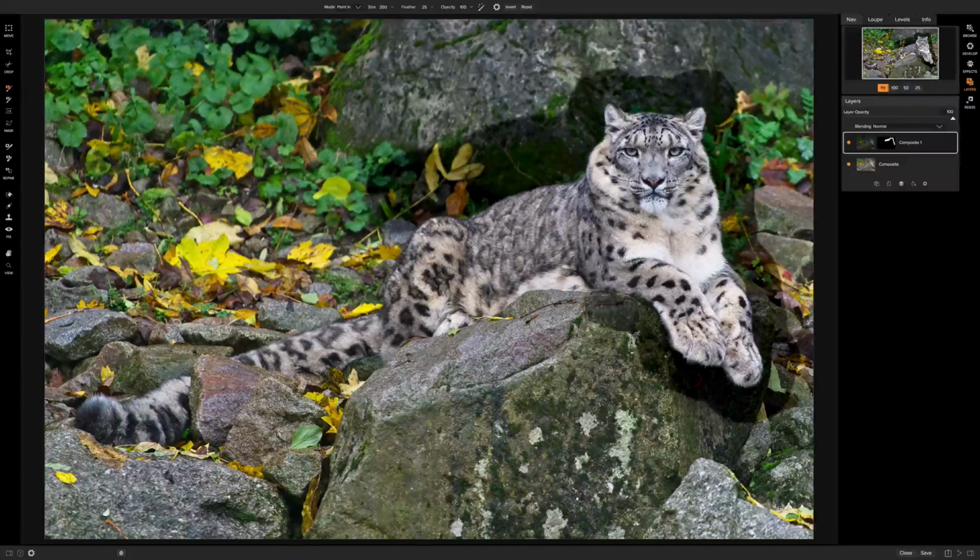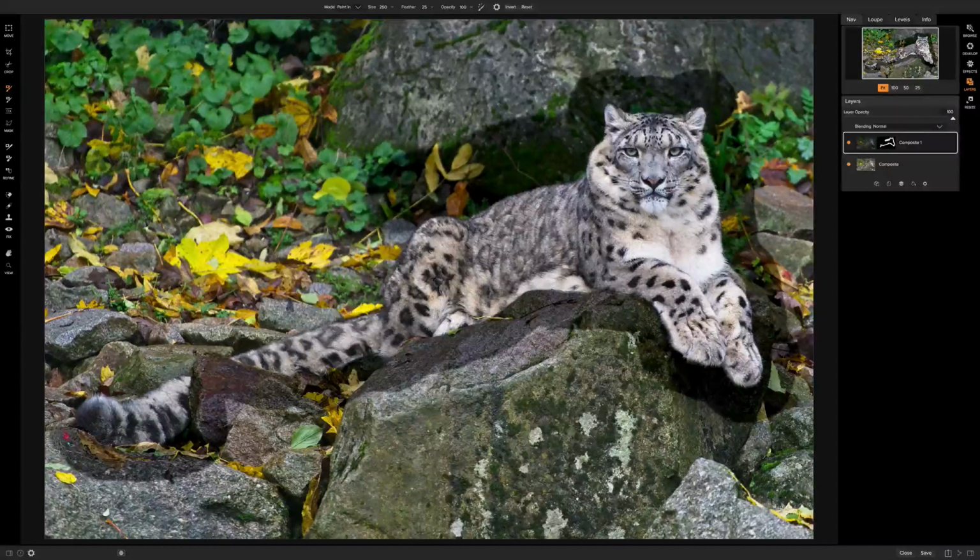Okay, so I'm just going to go around. We'll do a kind of quick down and dirty one, and then if we see any parts that need to be adjusted or fixed, we can do that on the second pass. Let's go around here. And then if you start to notice as you go along that maybe you went too far with making the background darker, you can fix that really easily too. And I'll show that to you here in a second. Let me just get this finished.